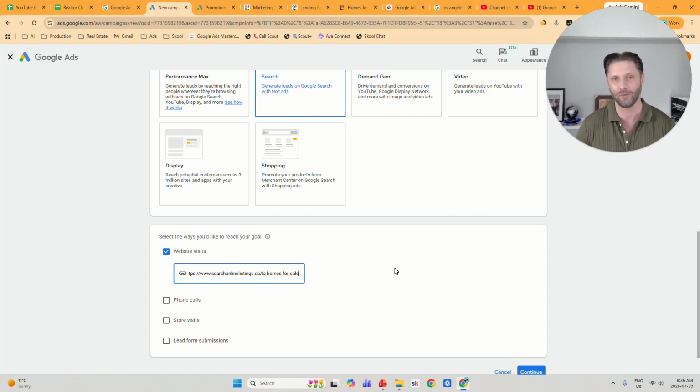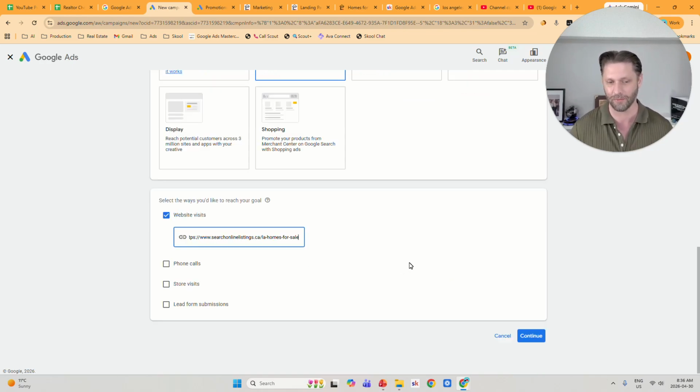And based on the way we configure the ad, you can determine what kind of customer you want to show up. Do you want them to be looking for luxury properties? Do you want them to be 55 plus? There's a bunch of different ways to do it. But this is the basic way that if you just follow step by step, it will work really well. So let's continue.